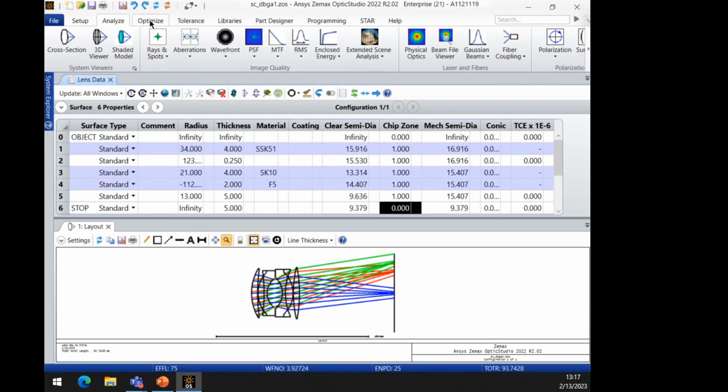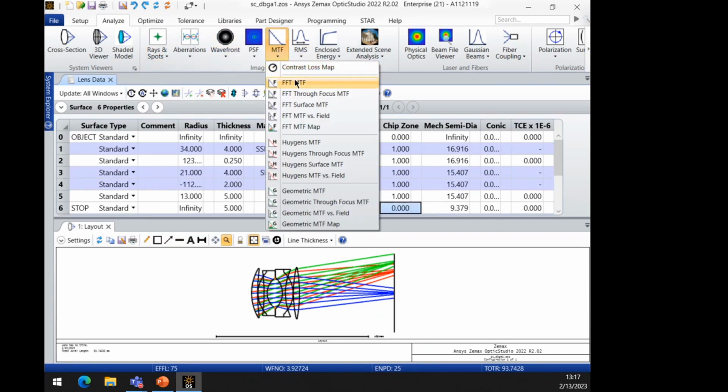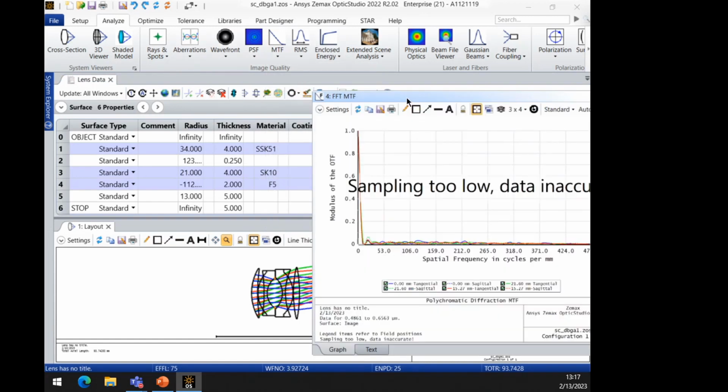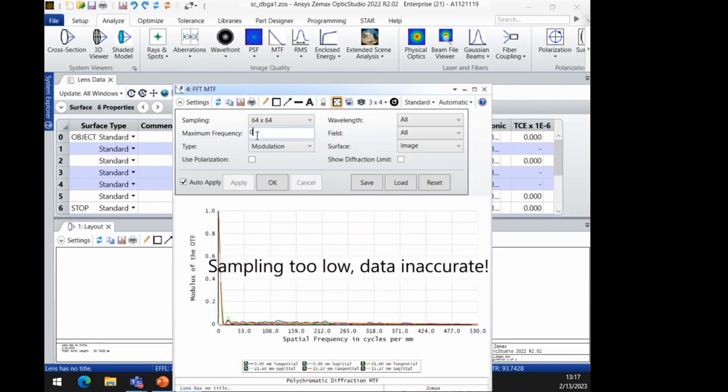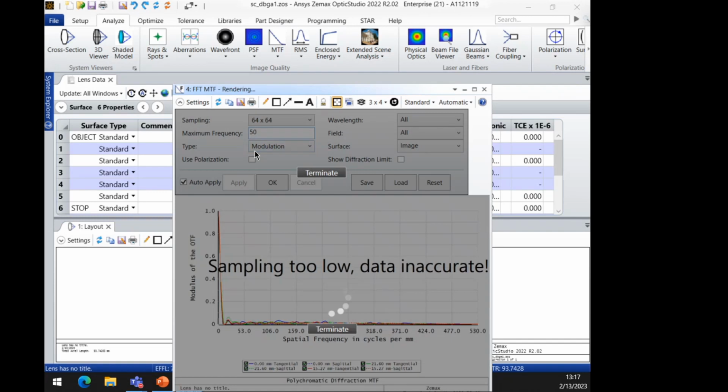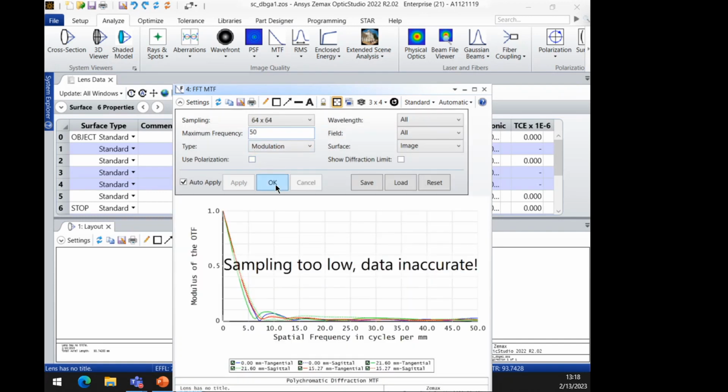So based on here, we will use the MTF optimization.